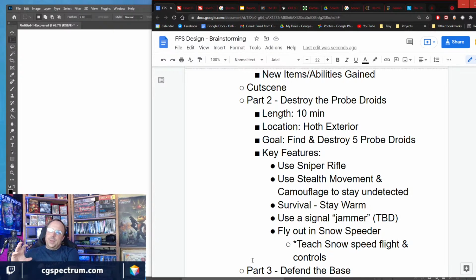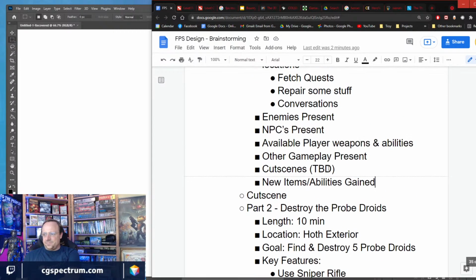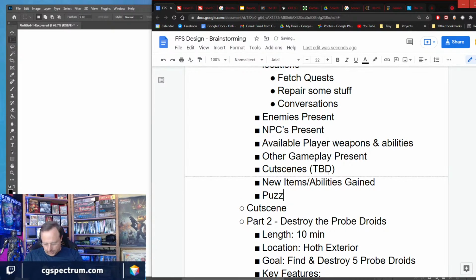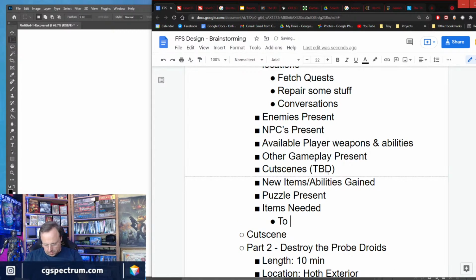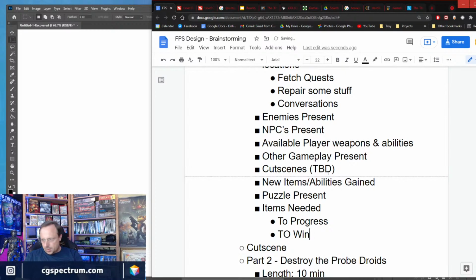Now, again, if you're doing an open world game or another kind of game, you might have things like... So again, these are things that I'm guessing for this particular level right now, but you would keep iterating on these things.